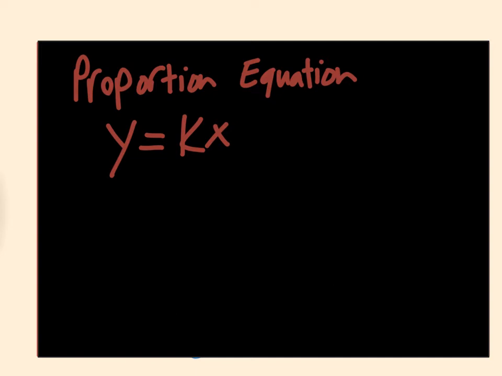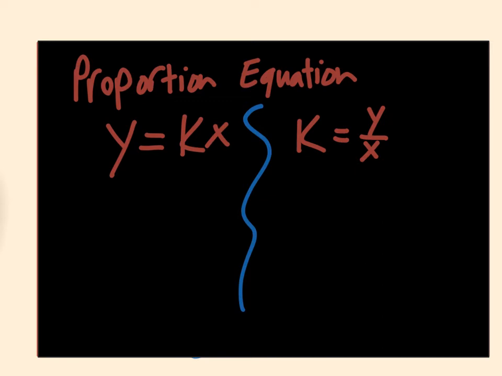So a lot of times when you want to solve for one of these things, the only thing we really have to solve for is k. And here's how you solve for k. K is always equal to y over x. You can pick any pair of x and y coordinates that are in that relationship, and if you put y over x and it's proportional, you'll get your k.